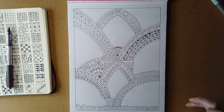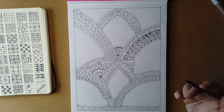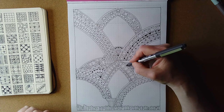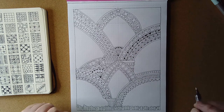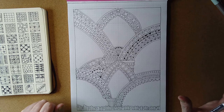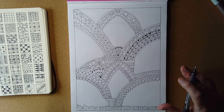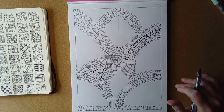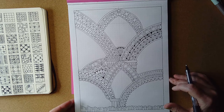You may have noticed I picked some things, or added some bits here and there, which is fine. It's what I do as I work. I'm quite happy with how they are. There's some smudges. Yes, and there's some where I've overshot a line. Fine. That's okay, because I'm going to scan this in and clean it up digitally, all of that can be sorted. So I've learned over time not to stress about such things. Perhaps way back in my early days, I would have really fretted and got really anxious about it, but not anymore.